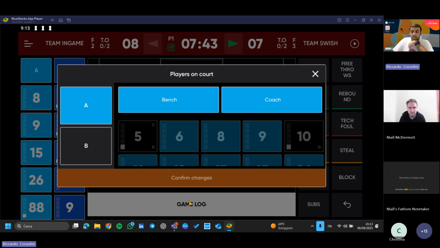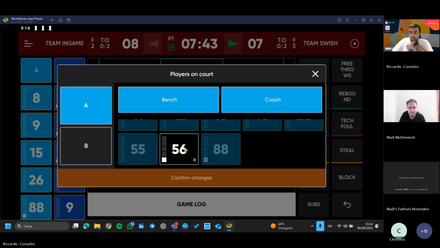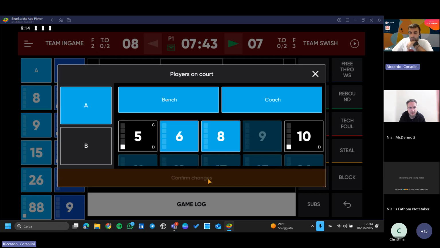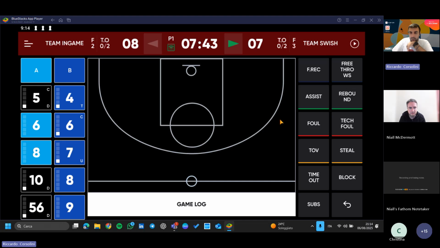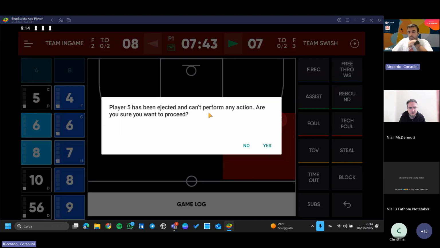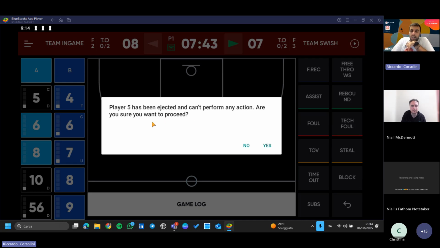Just to let you know as well, you can select players that are in black. But if you add an action to a disqualified or ejected player, you will get this pop-up to advise that you are adding actions to disqualified people.